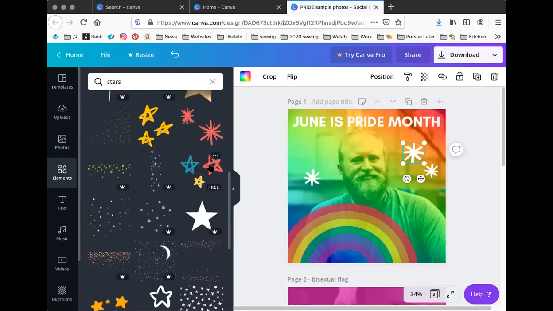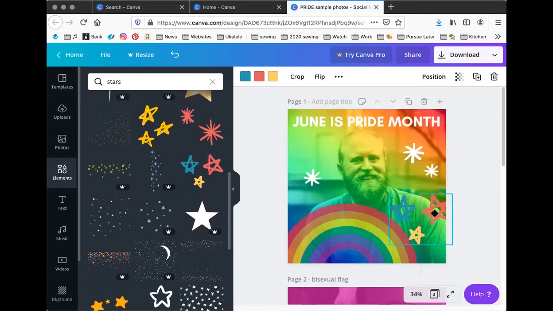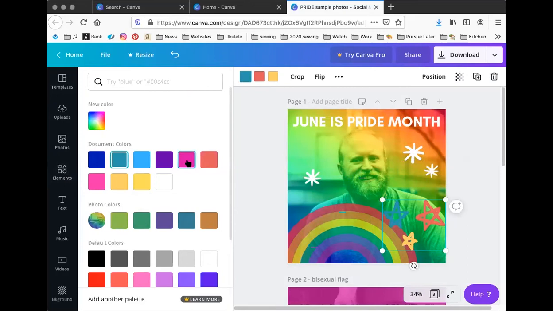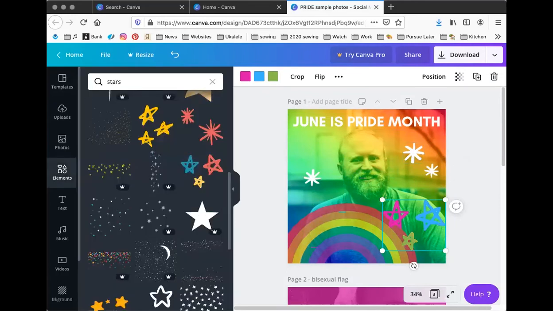Something like that. But I threw in a jazzy element, and with these, I could change the color too if I didn't like those colors. Right? So there's lots of different ways to control what you're seeing and make it your own.